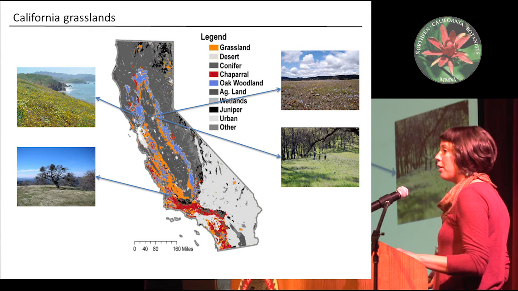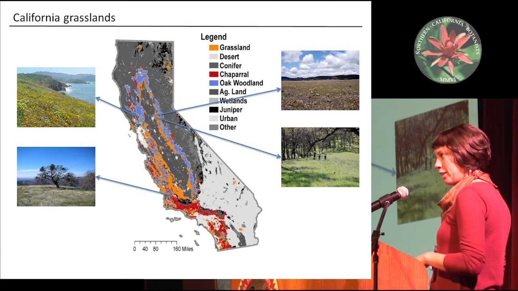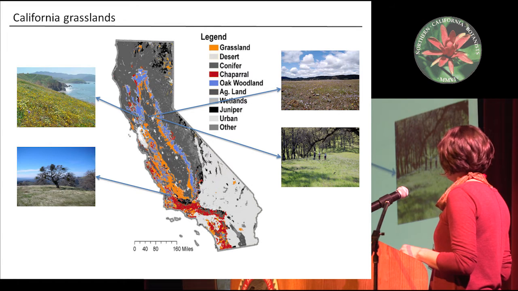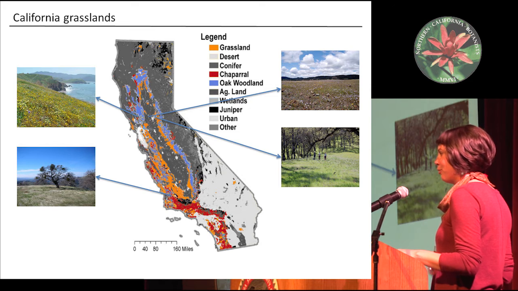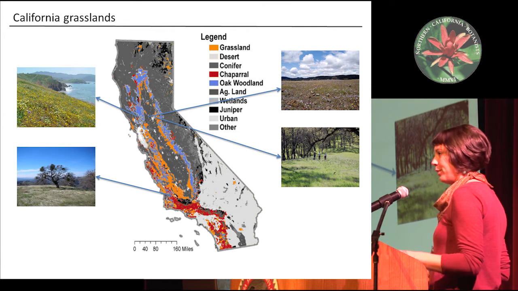They also occur in a number of soil types. So here is a non-serpentine grassland from McLaughlin Reserve in Lake County, and then a serpentine grassland that occurs not very far down the road from this one. And I think this is what makes these grasslands so interesting for me.